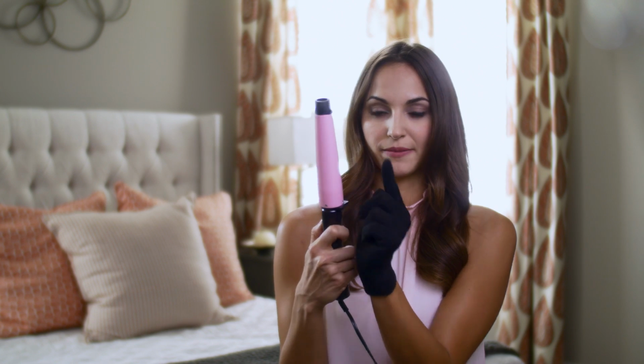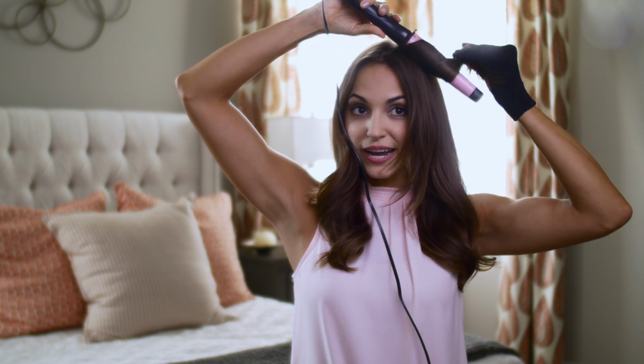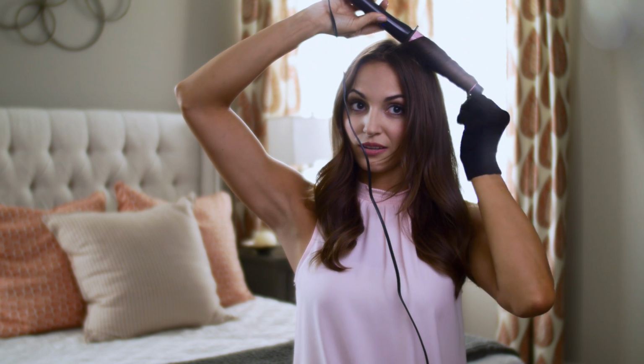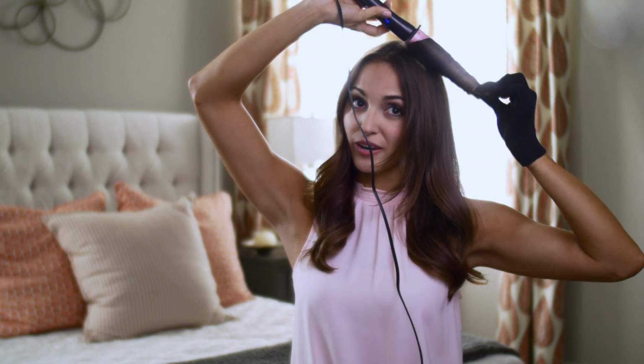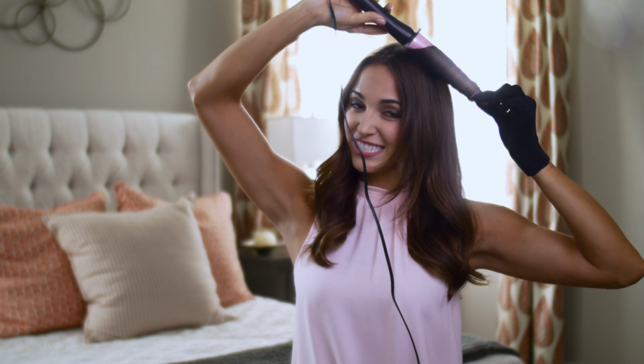the arm, the clamp. You want to curl away from your face, and you curl down the barrel without overlapping your hair. Again, this is when you're thankful for this glove. It really keeps my hand from burning, which it would be doing right now without it. And then hold for up to 10 seconds. You don't want to go too much longer than that. And then you have a good soft curl.